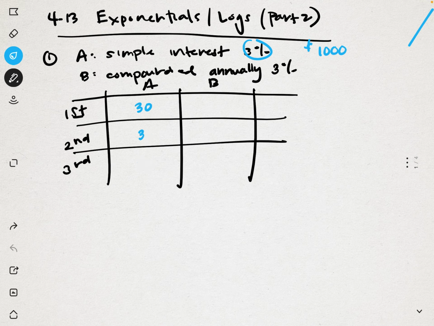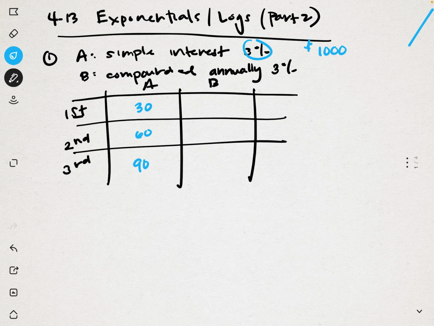Or maybe if we're adding this up. After the first year, they're going to get $30. The next year, they're getting $30 more, so they have $60. And then in year 3, we're going to get $30 again, which is $90 total. Okay, which is nice because we're gaining money.